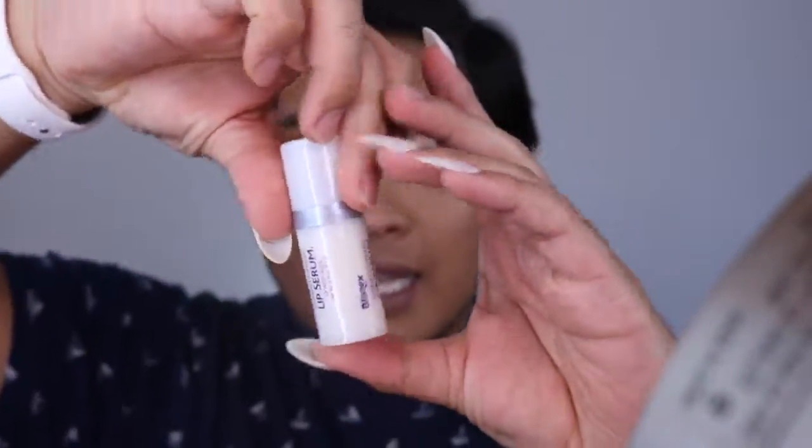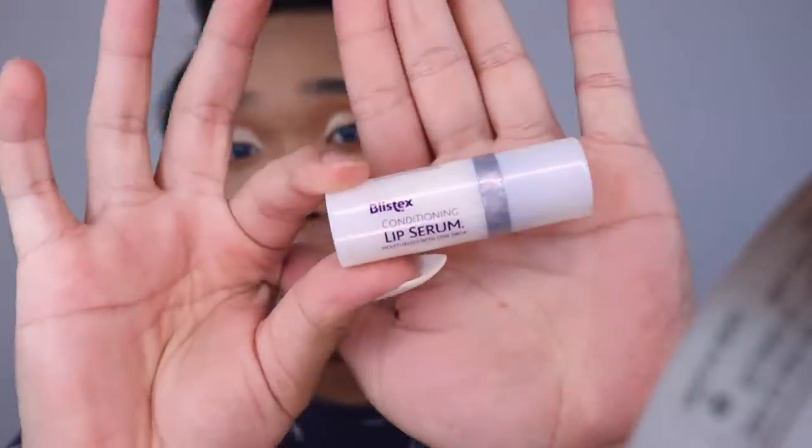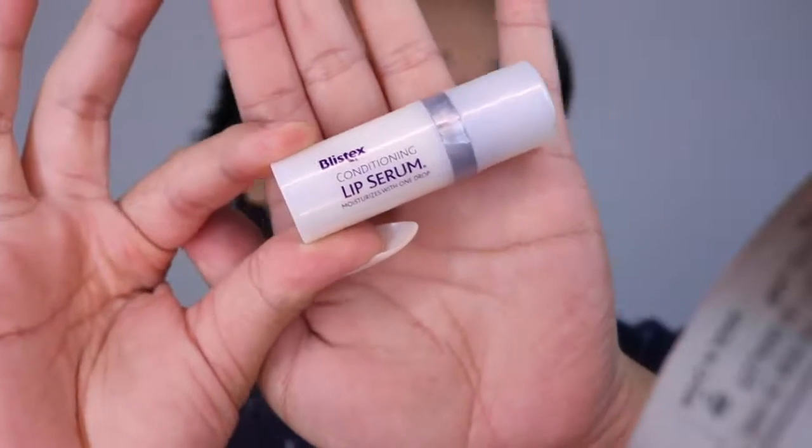Make sure you put chapstick on first. And this is like the best thing that can happen to your lips. Blistick Lip Serum. It is great for prepping the lips for lipstick, chapstick, moisturizers, anything. It's really good. If you guys have really chapped lips, use that first, let it sit for 5 minutes, and then just apply some chapstick on top, and your lips go so good. We are gonna go in with some mascara.